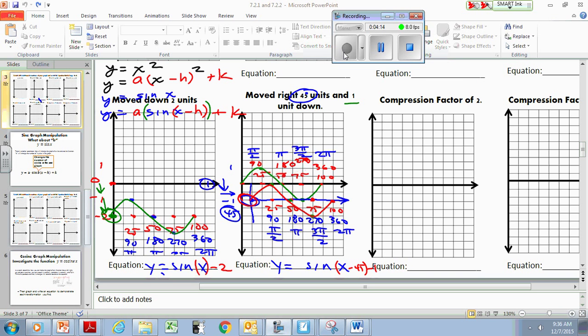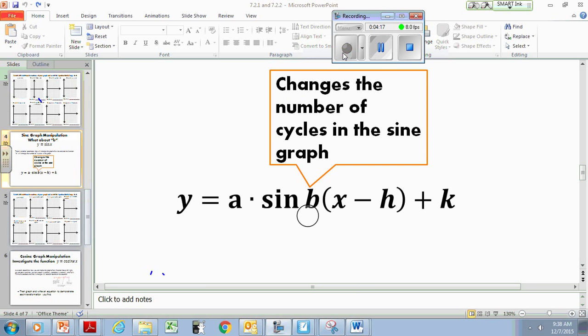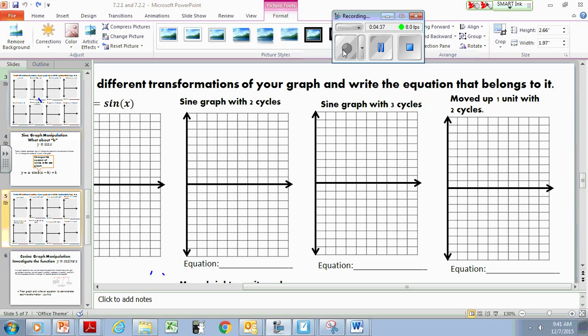All right, pause it. Put in the letter B, and what you just wrote on the other page. The B changes the number of cycles, which are also called periods. A period is an entire wave, how it begins and ends. Well, if I do another one of those, I have 2 periods. If I do another one of those, I have 3 periods, and so on. That's what they call periodic functions. Watch the video. Hopefully it's not super confusing.